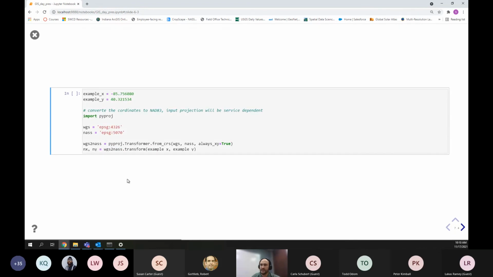And next, we are going to give some example XY data. These are just random XY coordinates. And something you need to look out for, like when using a GIS, is that you have to be in the correct coordinate system. Luckily, there is a library in Python that allows you to easily convert your coordinate system. And the coordinate system you're going to need will likely be outlined in the documentation. So we have our input and our output coordinate system for these two points, and we're just going to convert them to what we need for the request.